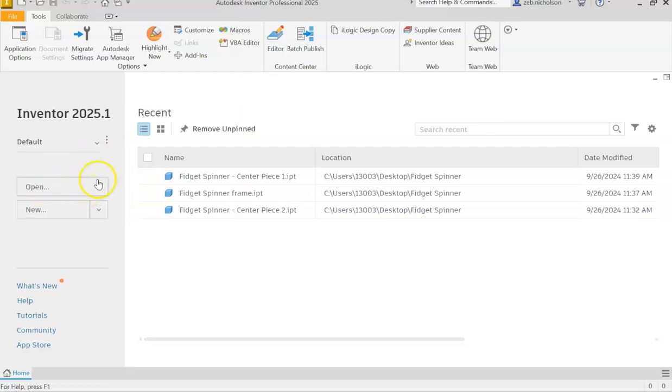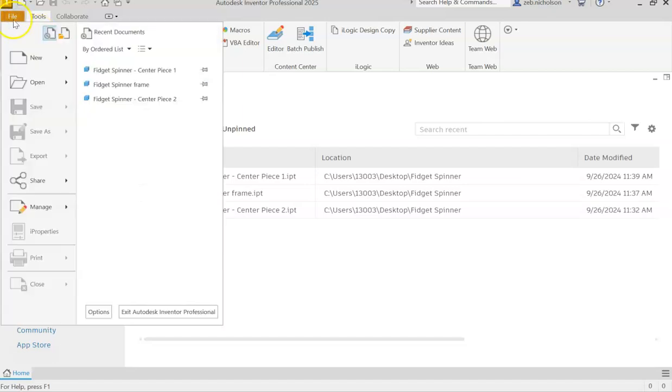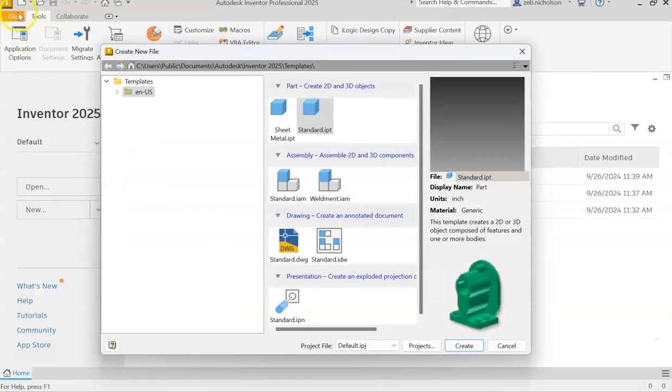If you want to open a file, you can do that right here if you already have files existing. But when we go to start our very first project, I'll open this up. We want to start with a part. I'm trying to make some comparisons. Think about Google Drive. Drive has different file types. You have slides or presentations. You have docs. You have spreadsheet files. So there are different file types within Google Drive, and there are different file types here within Inventor. So going along that same line, what we always have to start with is a part.